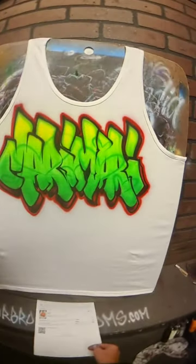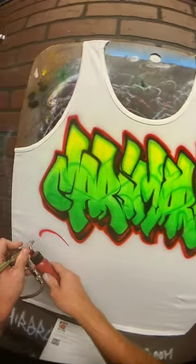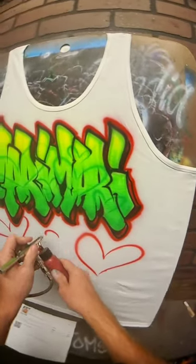They said they want the shirt full. Okay. I'll add some more hearts down there. I'm not just going to fill the thing with color. That would take forever and be messy.